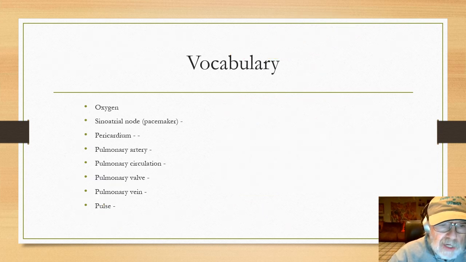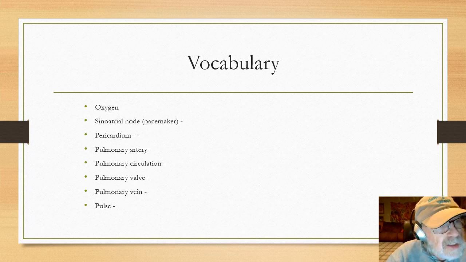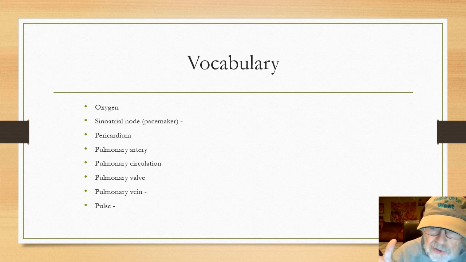A few more vocabulary terms. Oxygen. Oxygen we talked about, we know is a respiratory gas. Oxygen makes burning fuels more efficient. If you have a fire and you want that fire to blaze hotter, what do you do? You add oxygen. You put oxygen in there and boom. If you ever go by a hospital room or you go by those big tanker trucks, it says oxygen on there.